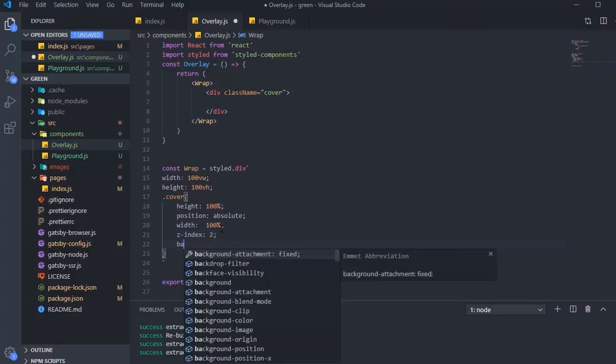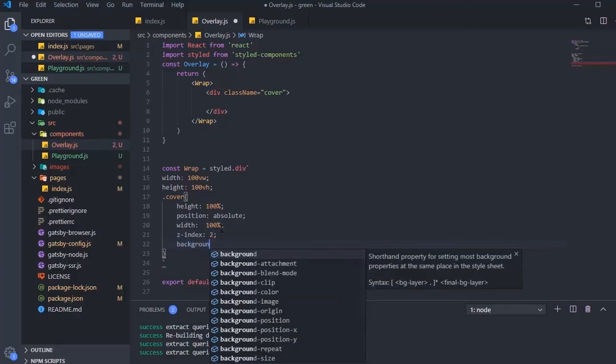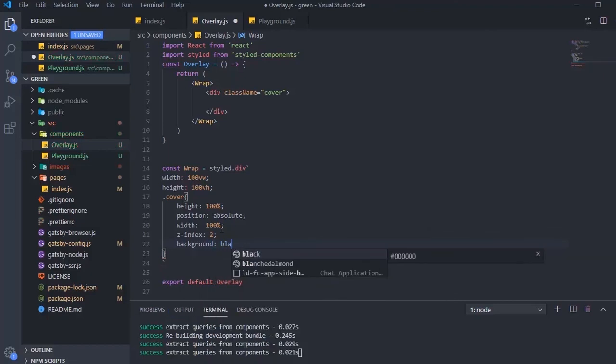So now you just have, and I give it a background of black. So now you have just a black overlay, and then we're going to animate that up and out of there, and then have that animation come in behind it. So now you got 2 layers of animations, and I think it's all done with 12 lines of code.